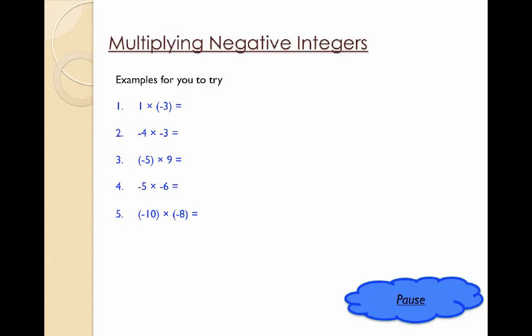I'd like you to write down these questions, and I'd like to see if you can come up with the answer. It's more important that you understand whether the answer is negative or positive than the actual multiplication itself. Okay, here come the answers. I hope you've paused it and had a go yourself. Time to summarize with the answers, making sure that you know if your answers should have been positive or negative.